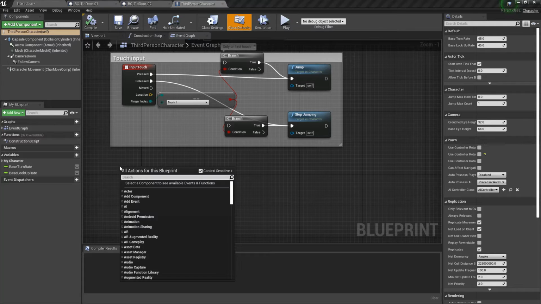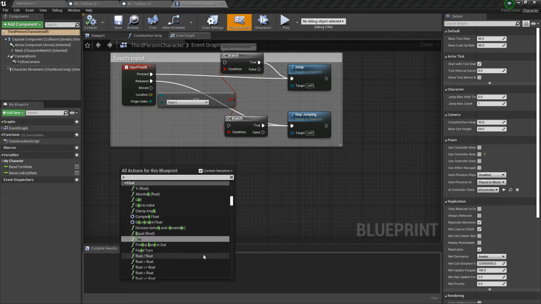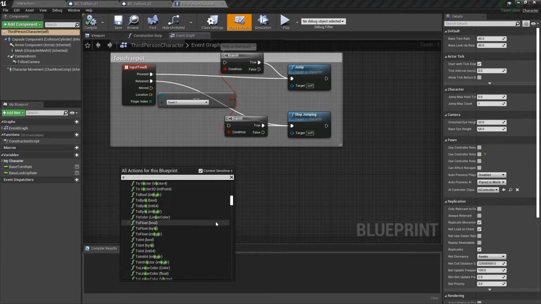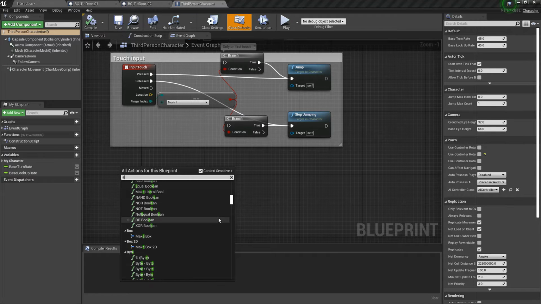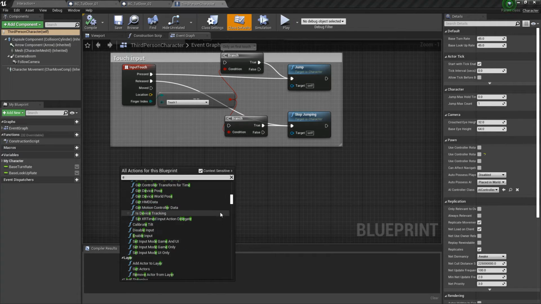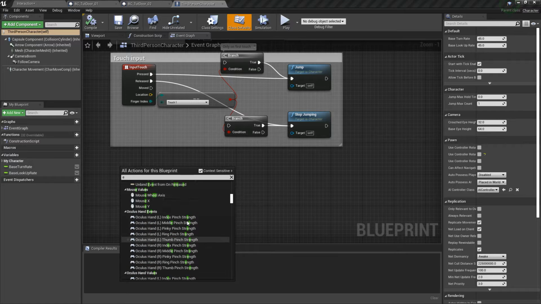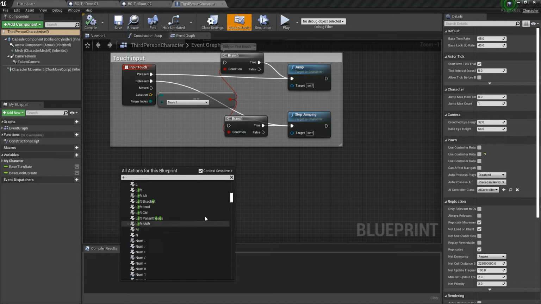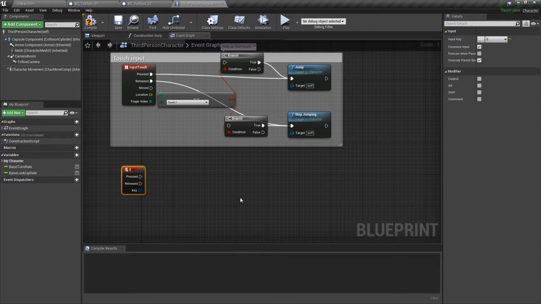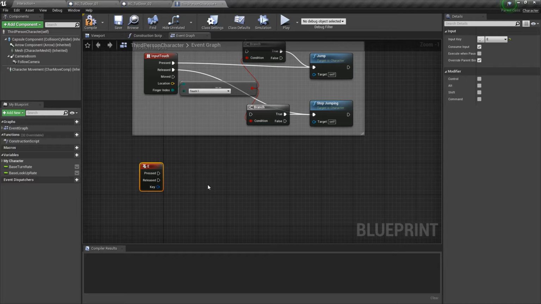So the first thing we're going to do is we're going to add the keyboard interaction. So I'm just going to press right click and press E, and then we can just scroll up and we start going through all our player controllers. So we've got the Oculus, we've got the mouse, and then we start getting the keyboard shortcuts. So I'll just scroll to the top, and there we have E. So you're just going to scroll around and find that. There we go. So that's going to be our interaction. When we press E, it's going to trigger something off. The way this is going to work is it sends out what's called a trace.